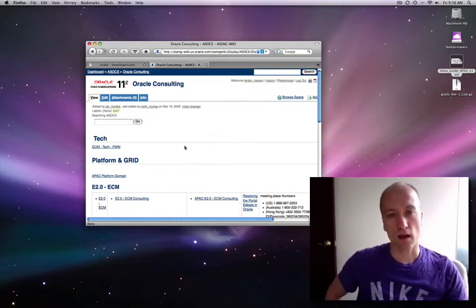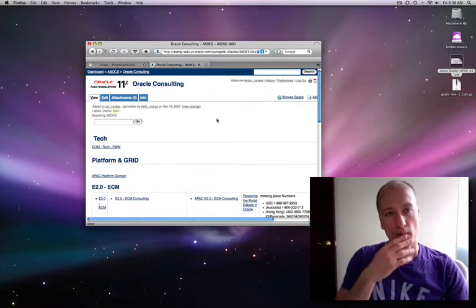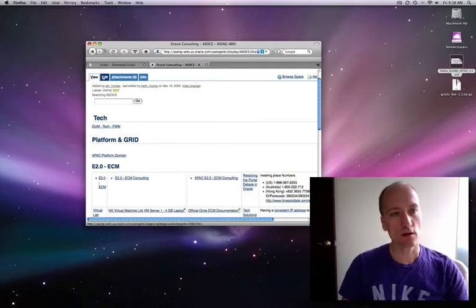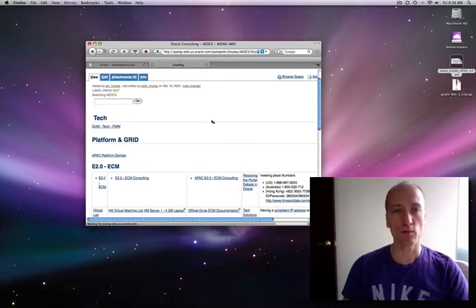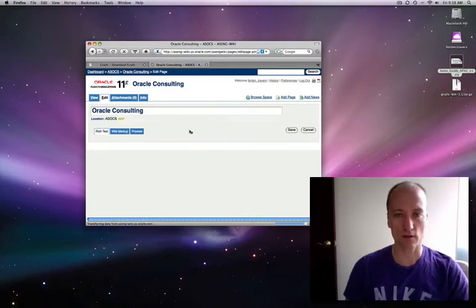In this case, we pretty much have minimal security. It's got single sign-on, so you have to be a company member to work with it. But all you do is you just click on this edit tab. So you click on the edit once you're in the wiki, and that will put you in edit mode. And the nice thing about this wiki is that it actually looks like a word processor when you're done. So most people will have experience working on a word processor. And you see here, it just takes a second to come up.